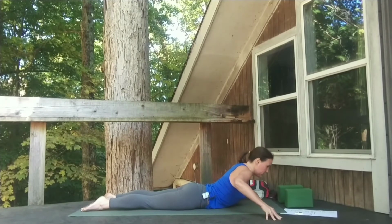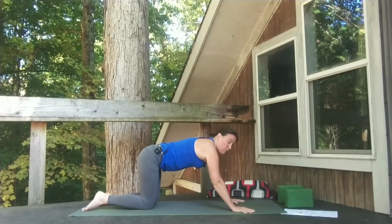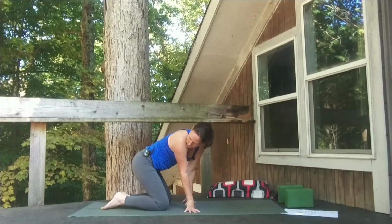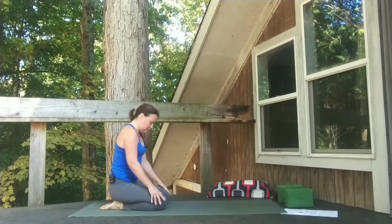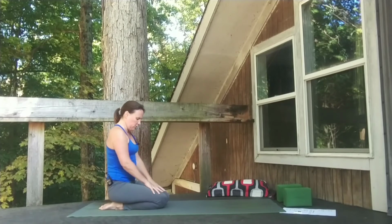Those are a couple of options. And then slowly lower back down on the exhale. And from here, we're going to lift up from all fours. And now we're going to go into child's pose. So your big toes will be touching. Sit back on your heels. Knees can be wide or they can be close together.